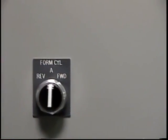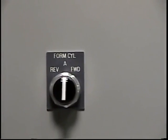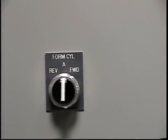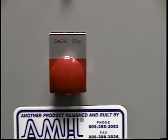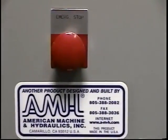Now here we're looking at the control panel, and this switch we're looking at is to manually advance and retract the cylinder. To the right it goes forward, and to the left it's going to go reverse. And here's an emergency stop. If you want to cut the power, just hit the red button and the power will stop.